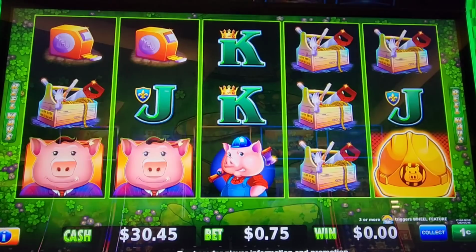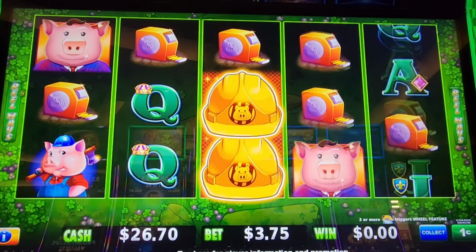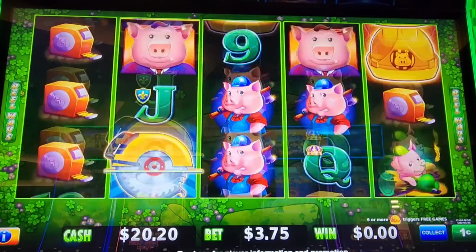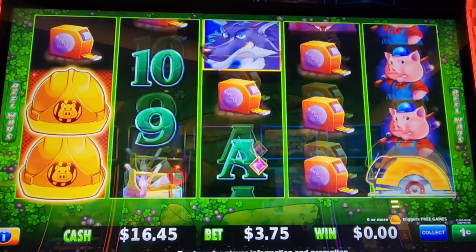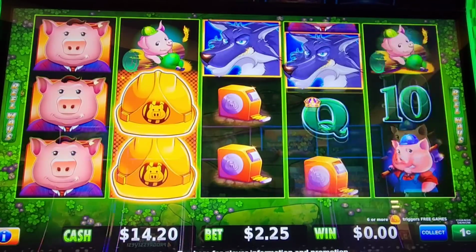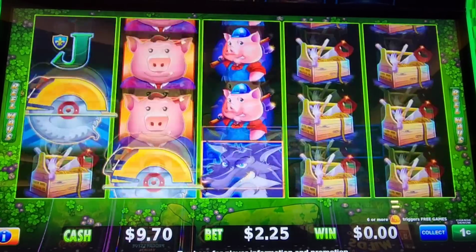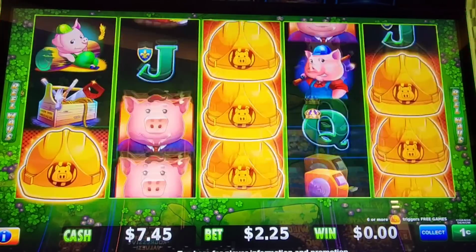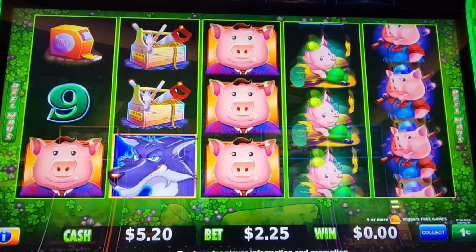Try some 5 cent denomination here, a couple $5 bets. Back to a penny. See some 375 bets. And back to 225. Come on, holy smokes. This machine is so tough, you guys, to get something.